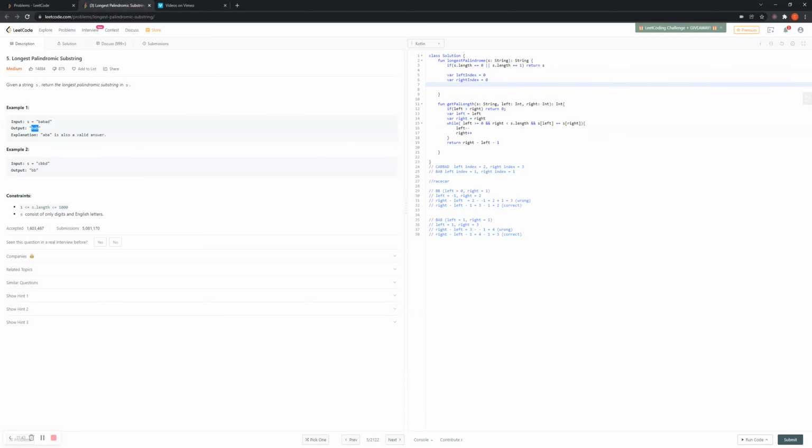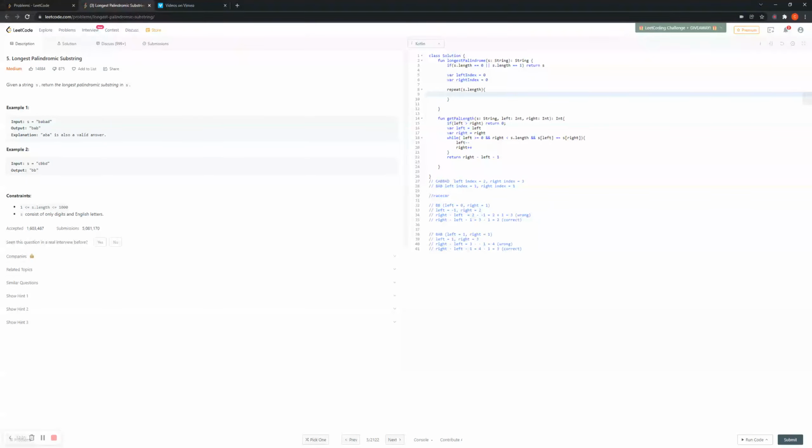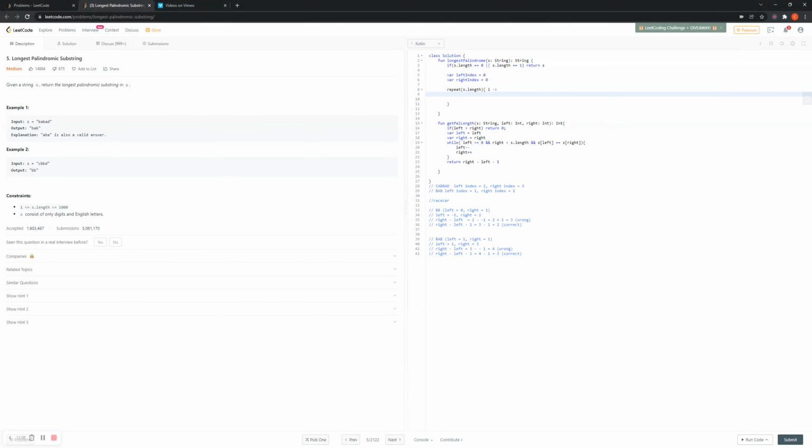Or if you find something longer, so the first time is B, and then BA isn't one, but then you have BAB, so you want to overwrite it. So that's why we have this to keep track. Okay. Next, I am using repeat, just a fancy way to write a for loop in Kotlin, to repeat i all the way to the nth. So just running the function inside here s.length times.